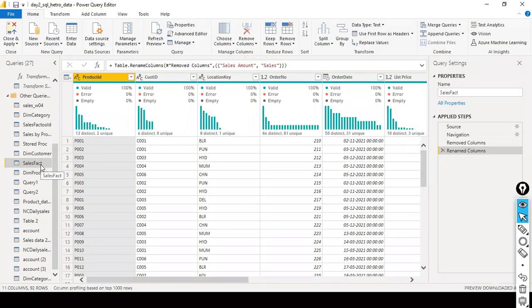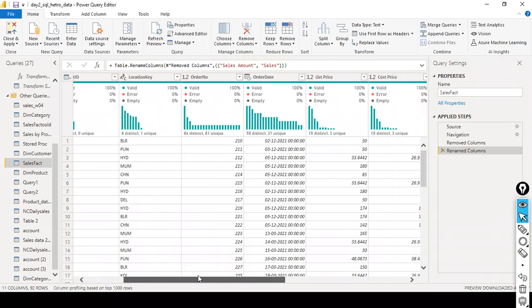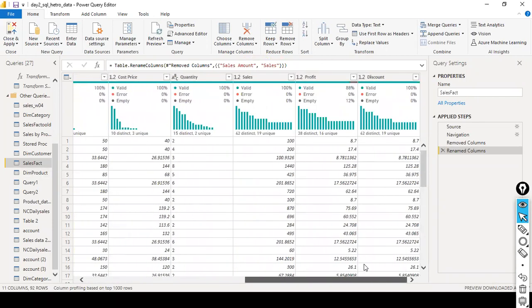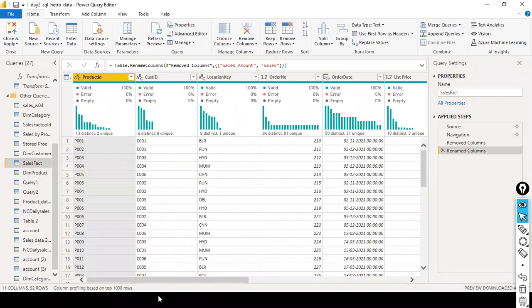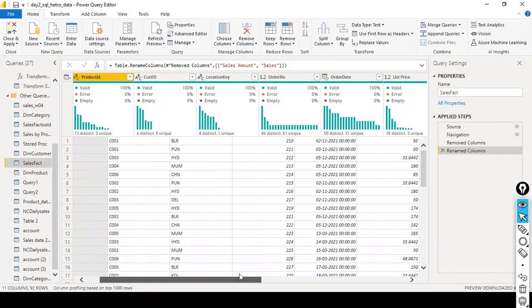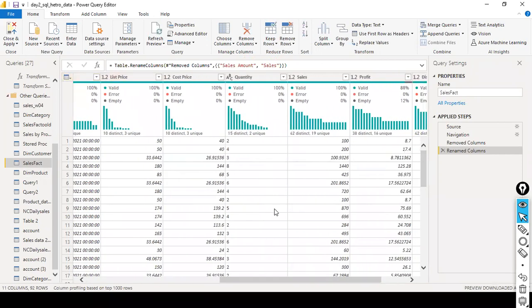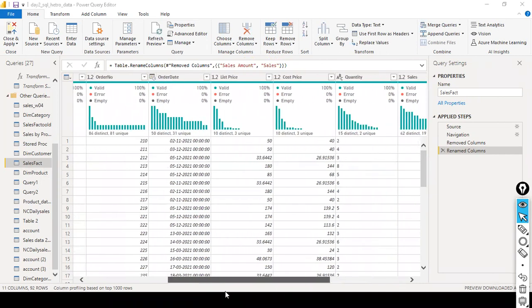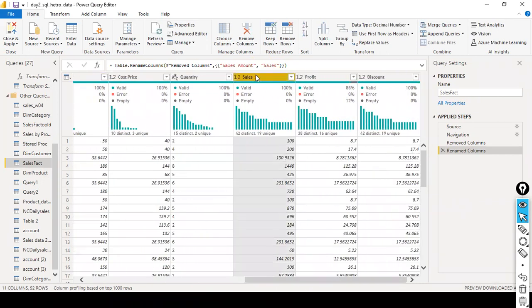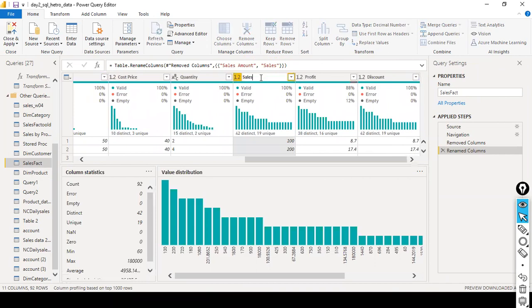And in the Power Query editor, if I wanted to rename some column or something like that, a simple data transformation, we do it. I just rename it as sales amount.